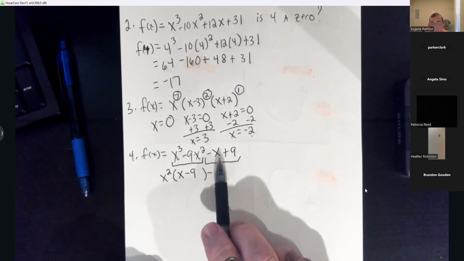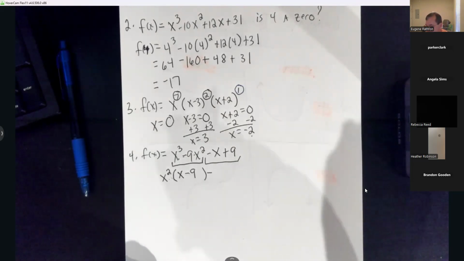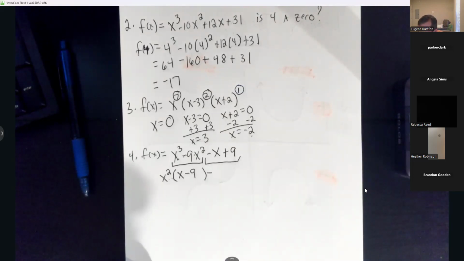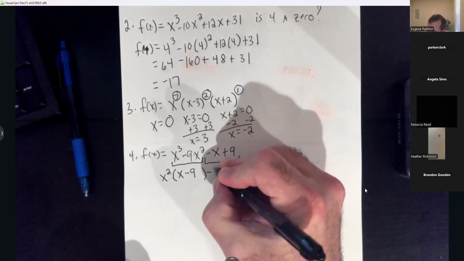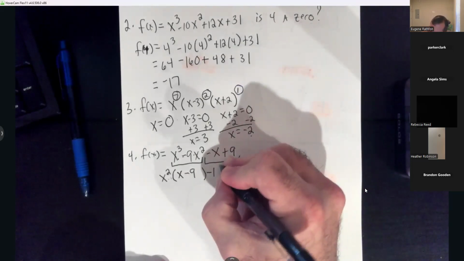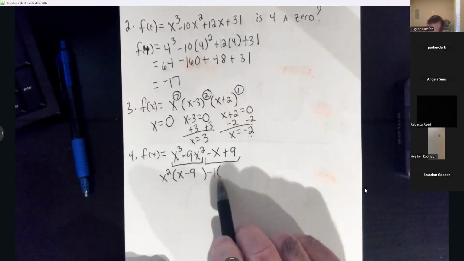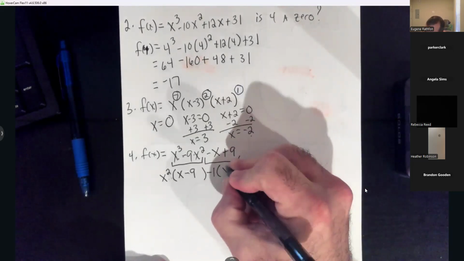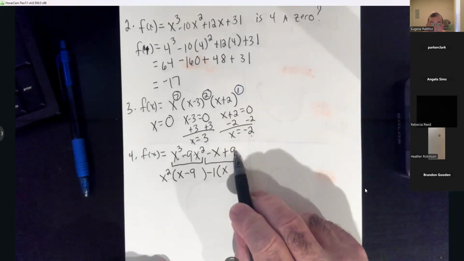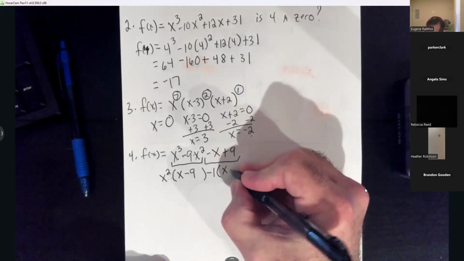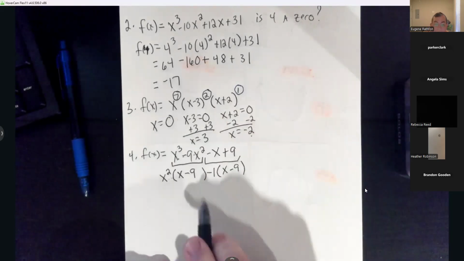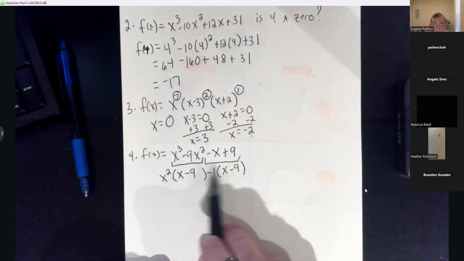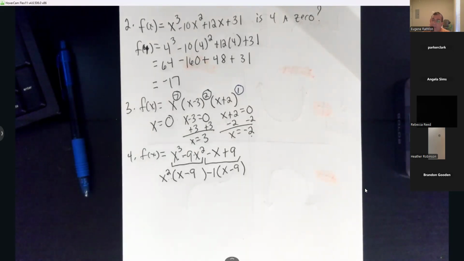And y'all, what can I factor out between an x and a 9? A 1. A 1, and that's going to be the only thing they have in common. All right, so for my second parentheses, a negative x divided by negative 1 makes that a positive x. And then your positive 9 divided by negative 1 makes that a negative 9. At this point, you see my parentheses are all matched up. Everybody has to have those parentheses match up, okay?